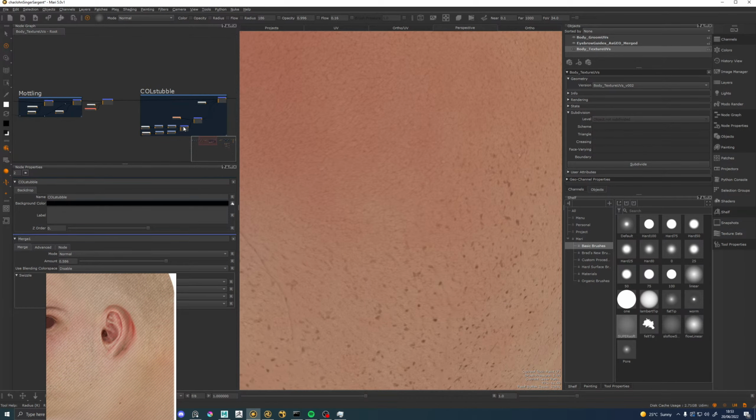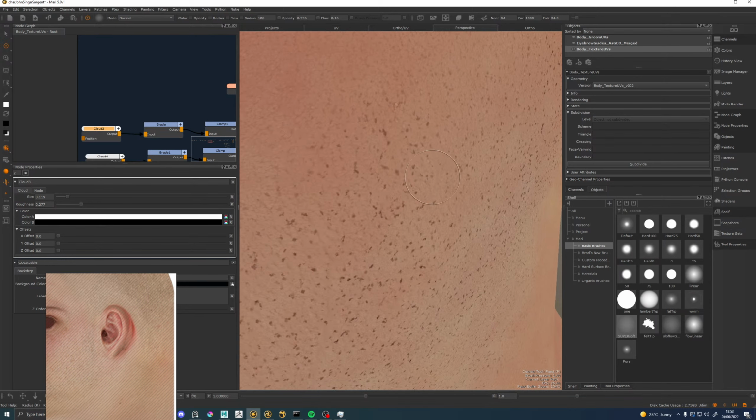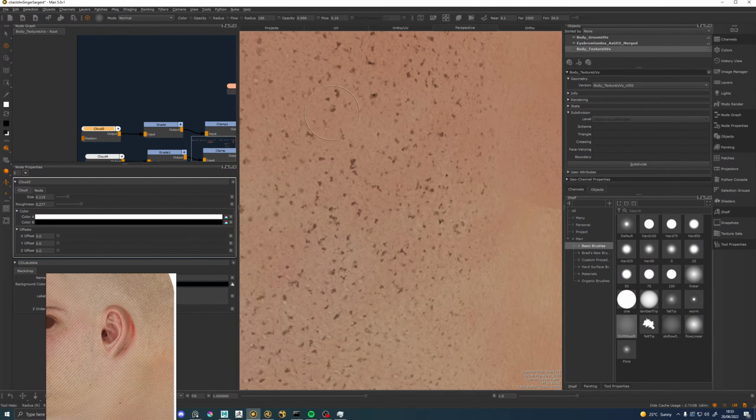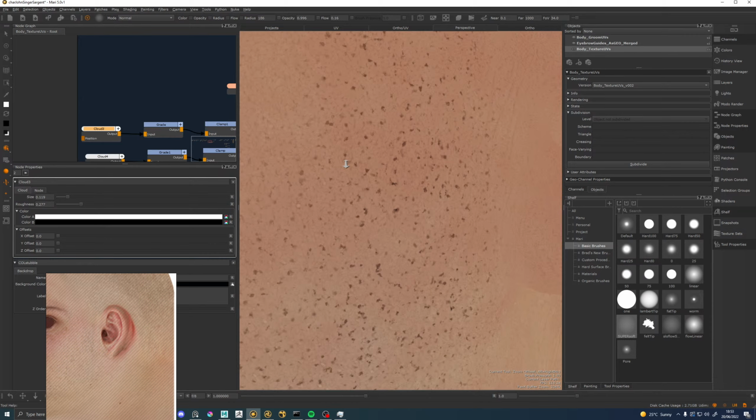What happens if we add roughness to this? Kind of produces like a mole effect. It's kind of interesting.